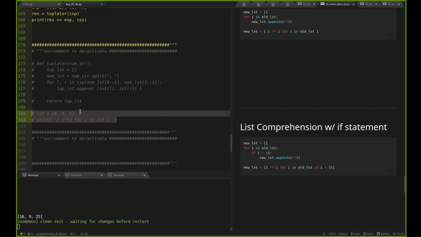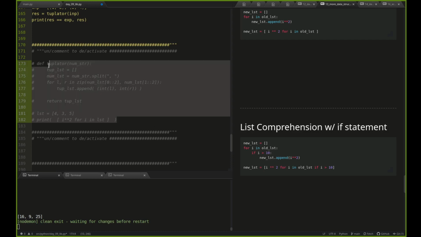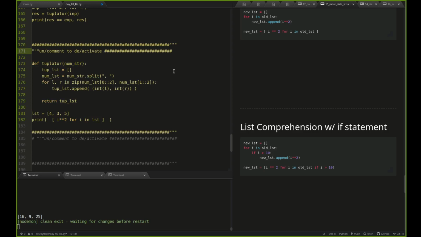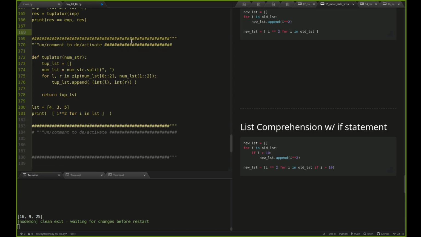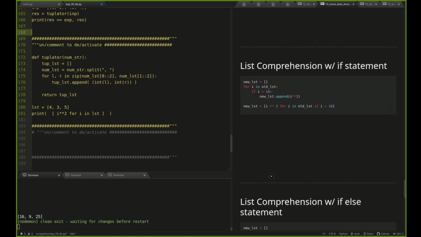I've never significantly improved the runtime of an algorithm by converting a for loop to a comprehension. You can get a little bit of speed out of a comprehension, but it's not a huge boost like some people think it is. So if anybody tells you it's more optimal, it can be. It often is, but it's often just a little faster, not way faster. So use them sparingly. I'll leave it to you to go through the rest of this material.